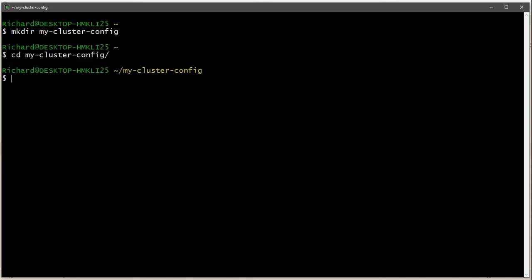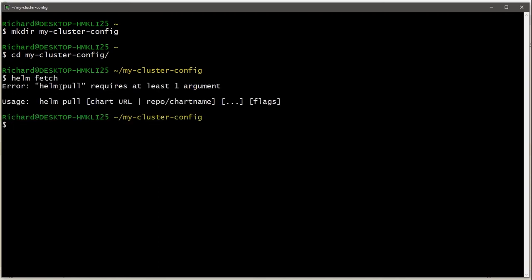And what we can do, instead of using Helm install followed by the name of a remote chart, which immediately goes to our cluster and starts making patches to that cluster, is use a command called Helm Pull. It was previously, by the way, called Helm Fetch, and I keep forgetting that. I still use Helm Fetch, but this is reminding us that the command is actually now called Helm Pull.